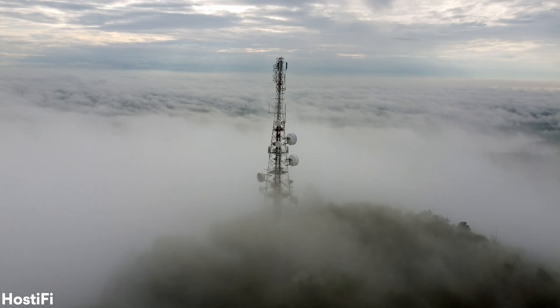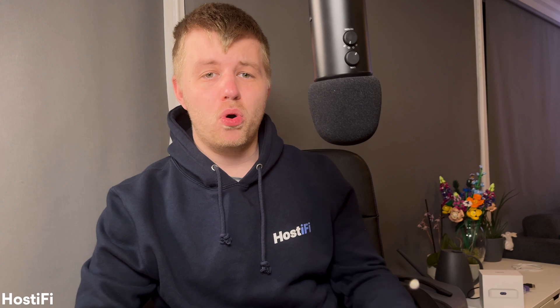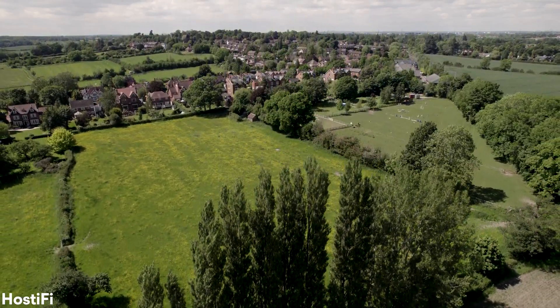In many countries around the world you'll find that some areas are covered by WISPs. These can be anything from large companies to small independent one-person organisations. These smaller ones are more common in the US but they do exist here in the UK too. According to Whisper, in the UK there are around 120 independent companies operating WISPs, generally referred to as altnets, specialising in wireless and fibre as a means to get connectivity to their customers.